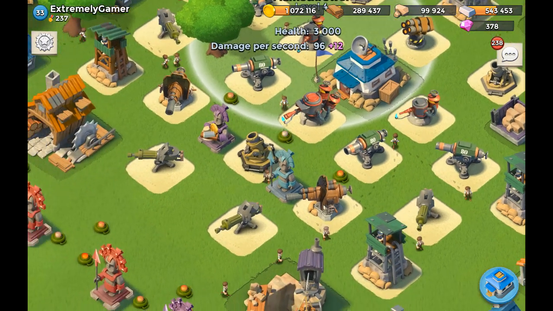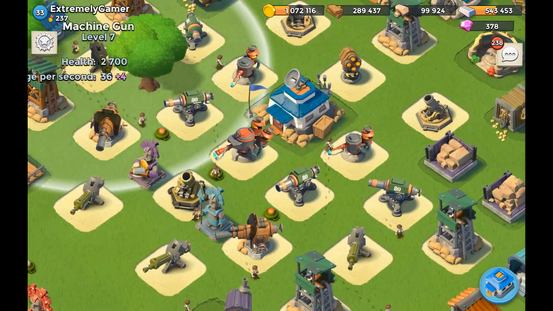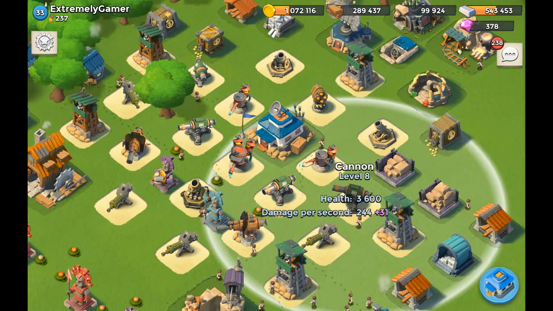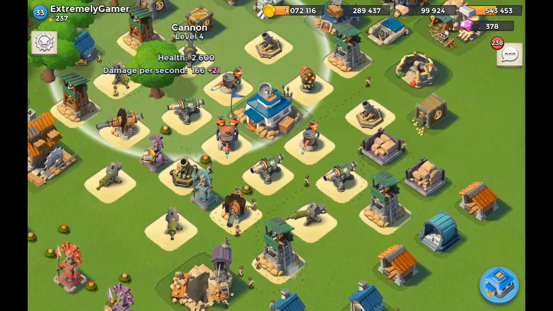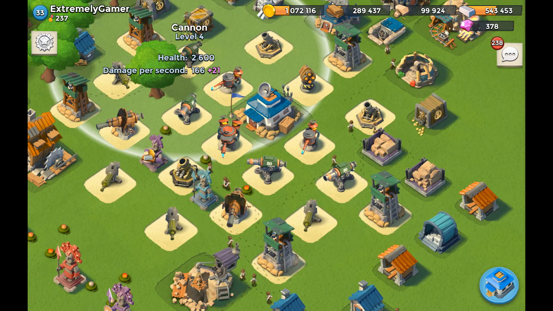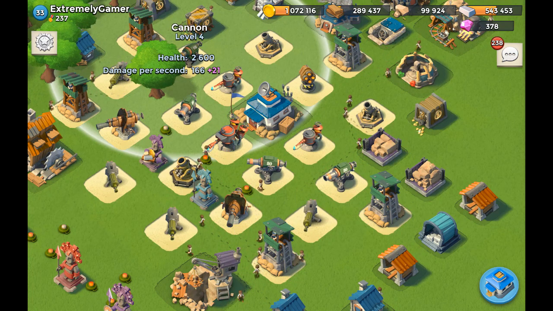So essentially where usually would be the machine guns, he got some cannons down there, and they're relatively high level here as well, which is really nice to see. So overall I feel that this is going to be a great defense. But yet again, there is a weak spot.